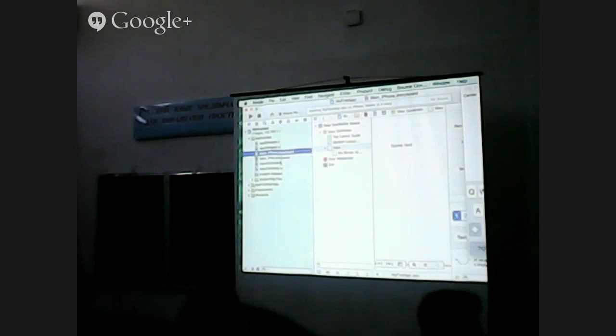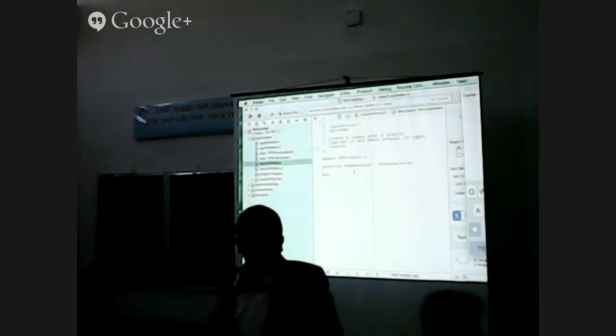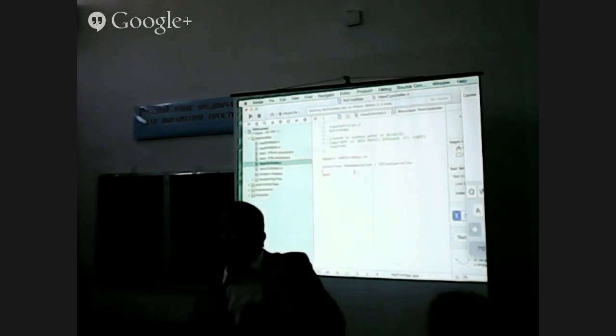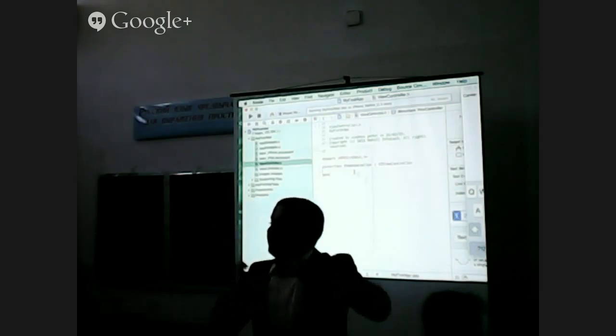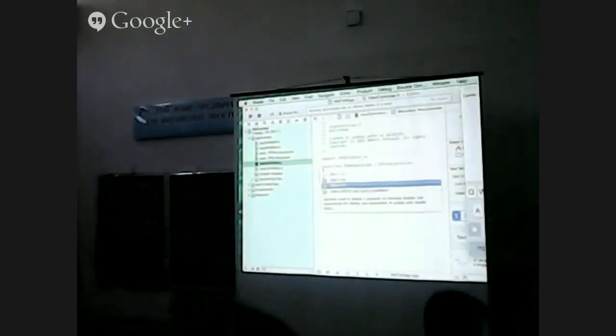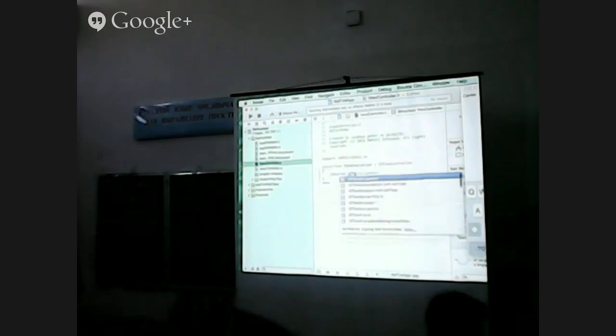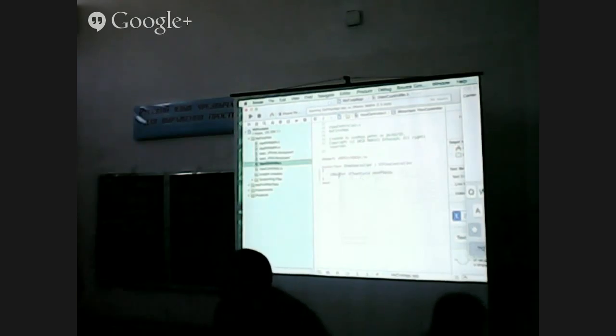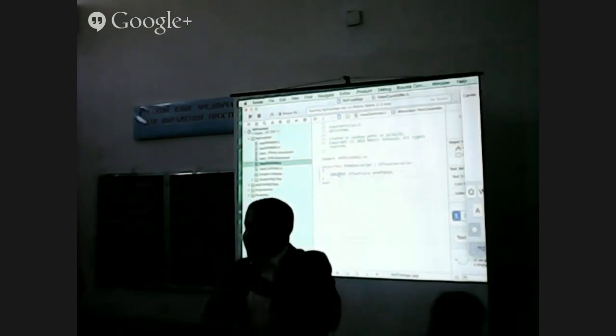Another thing that I'll show you. So now I have dragged and dropped one text field, right? If I want to refer to that particular text field from my code, so IBOutlet means we have to refer to that particular text field in interface builder.